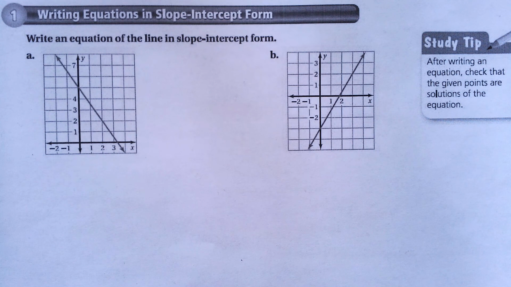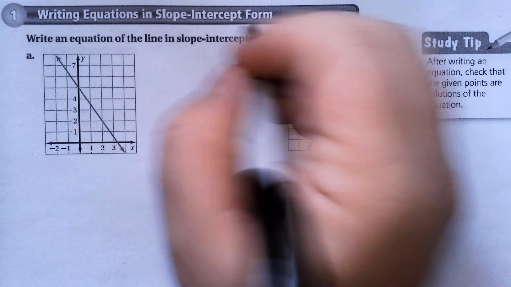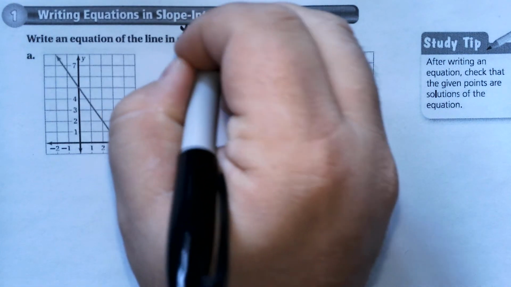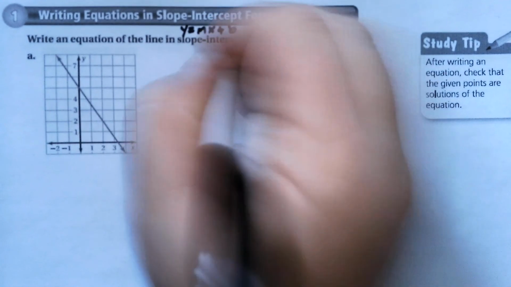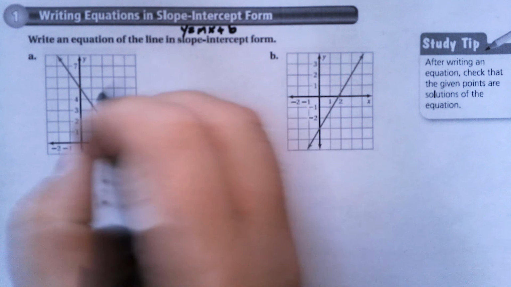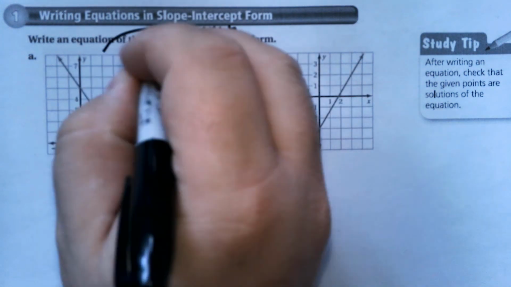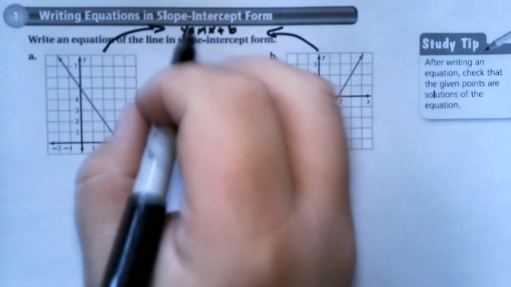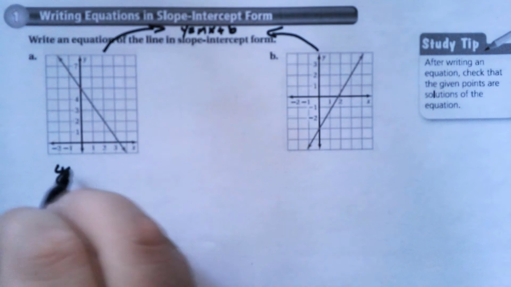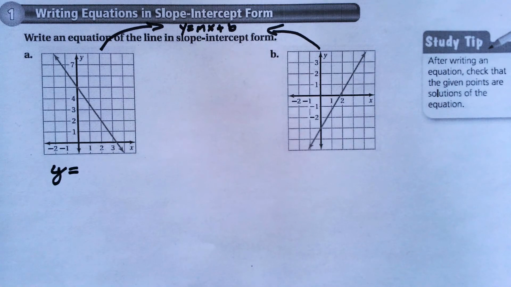Today we're talking about writing equations in slope-intercept form, so we need to remember that slope-intercept form is y equals mx plus b. So when we look at that, we've got to be able to go from this graph to that equation, or this graph to that equation. So what we need to remember is we're going to keep y as y. So every time we can go ahead and actually just start writing that y equals, and then I'm going to worry about what m is, or my slope.